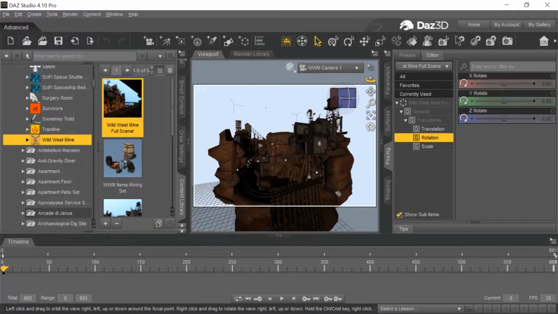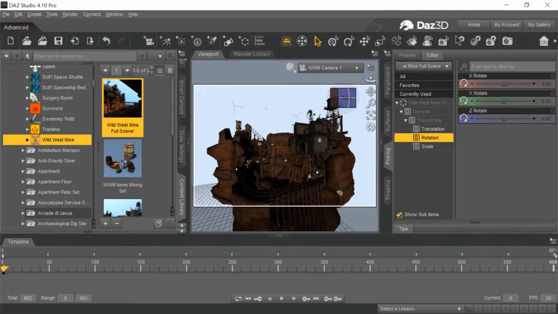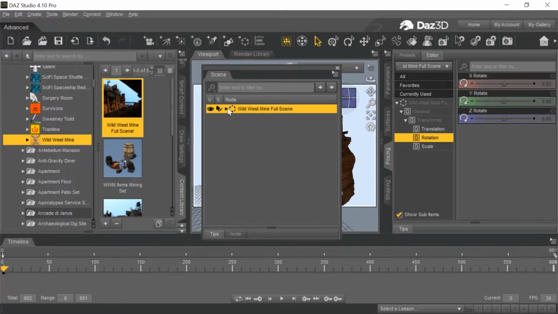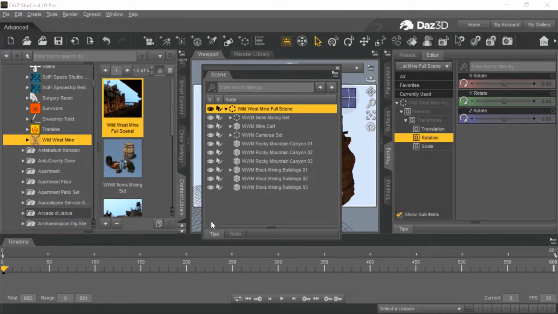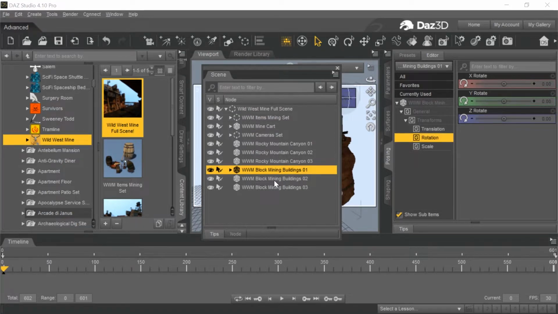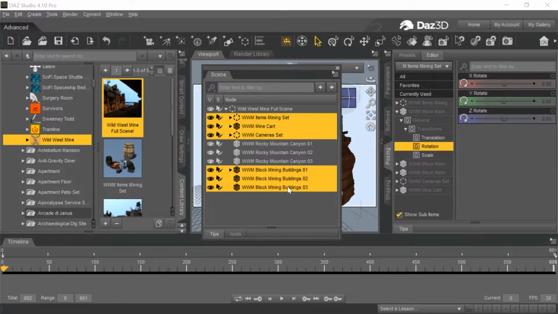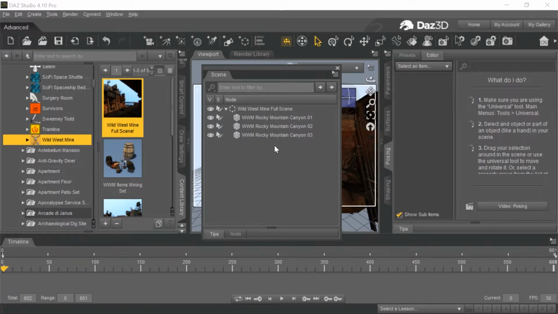So how do we get this big model in? Well, it won't go in on its own. You're going to have to split it up. So it comes in like this. What I did, and this is kind of a trial and error thing, is you just basically take some of the stuff out. So I took out all of the man-made items here, like this. Don't need those. I deleted those out, and then I saved this version as an OBJ.